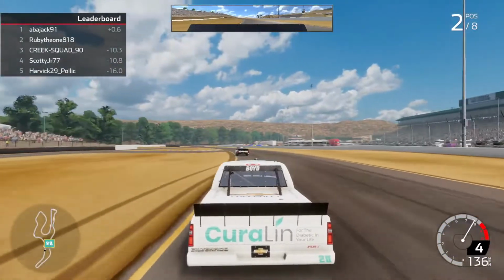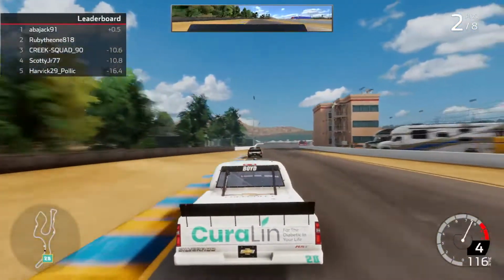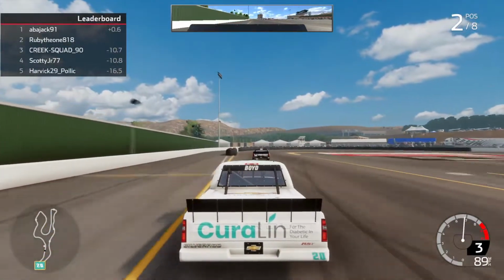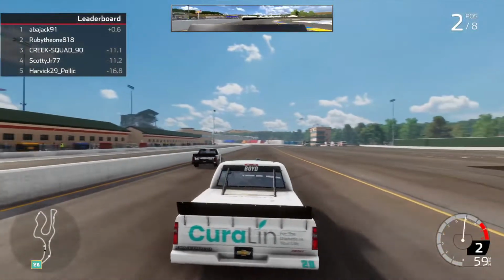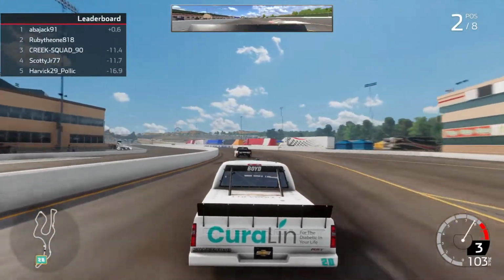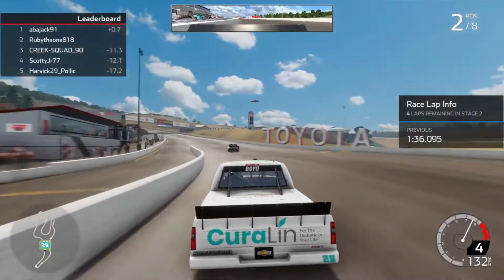And Scotty's done led to building. Scotty has done led to building. He has only a first and second battle right now. Scotty's done left from Ruby. And I don't think he's going to catch up to get second spot unless Ruby messes up the last 5 laps. And here comes Abstract after the last turn, turn number 12. And he's going to be coming to the finish line for 4 more laps to go. 4 more laps to go.